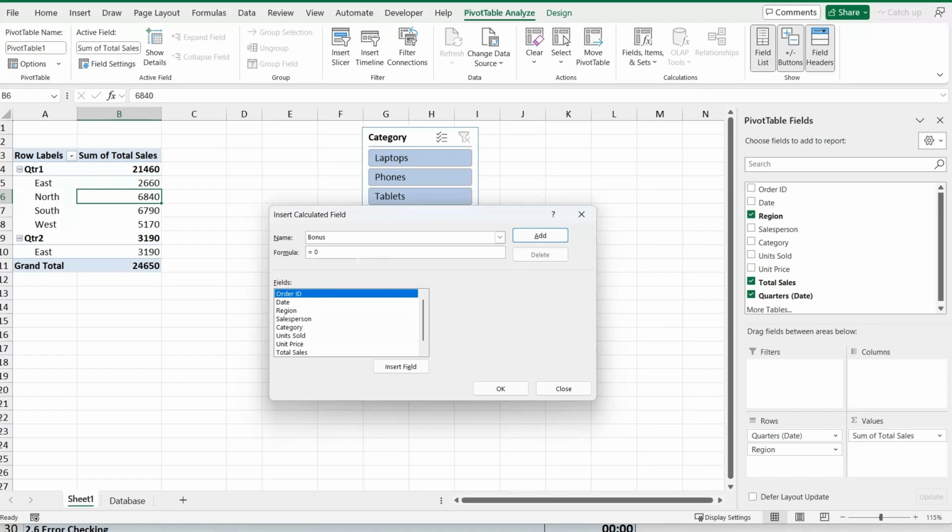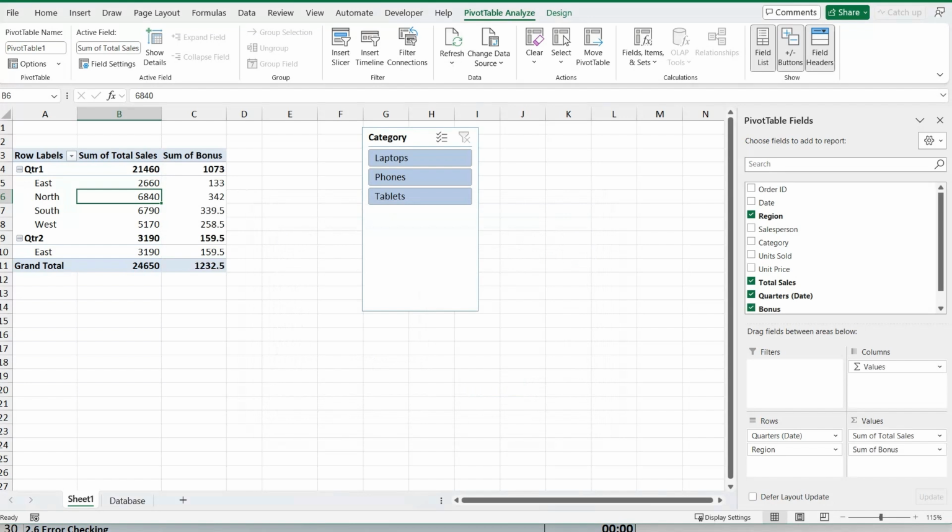The formula for this field will be, I will erase 0, keep the equal sign, then double click on Total Sales and multiply by 5%. I will click Add. If I go OK, you see you have the calculated field directly inserted in the pivot table.